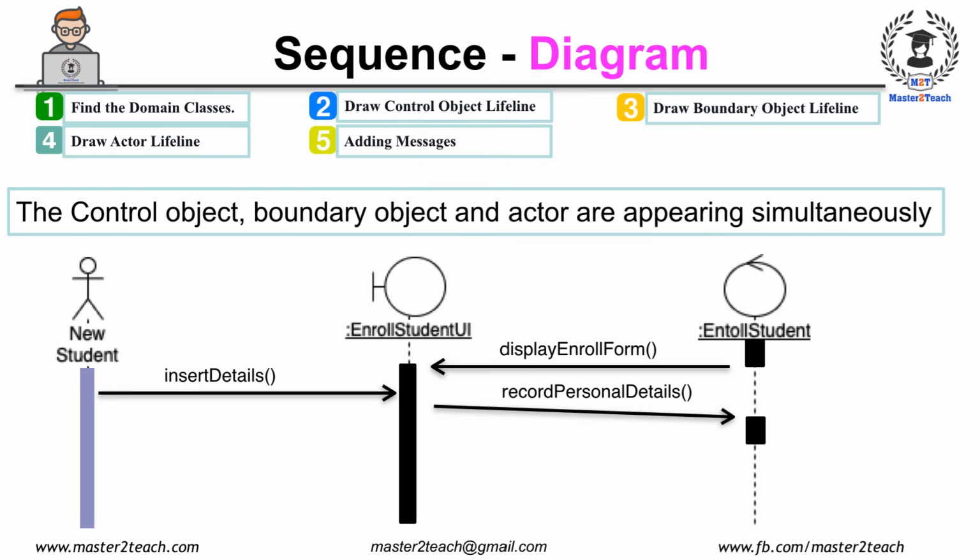The activation box symbolizes the time it will take to perform that task. There is no exact measurement of time, as I have already mentioned before. It only reflects the time it will take to execute the process. A small box is for a small time, whereas a long box is for more time to execute the process.